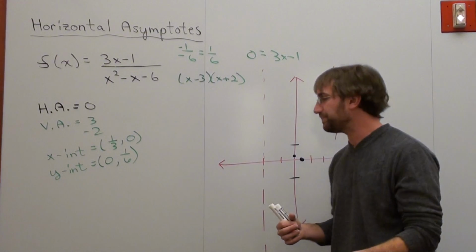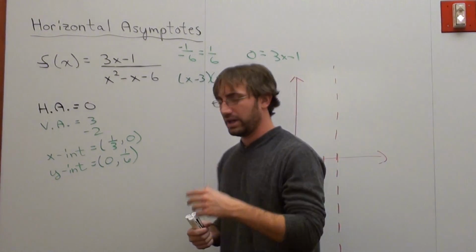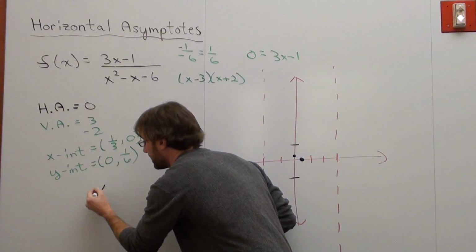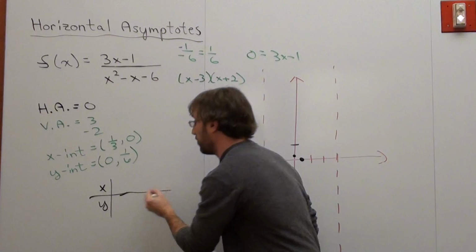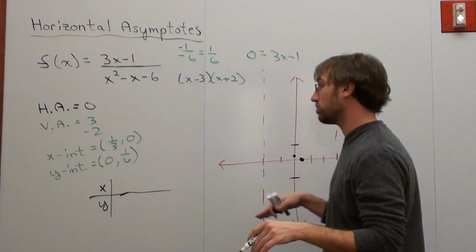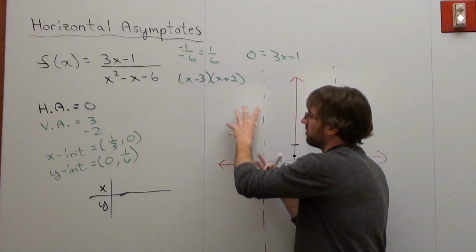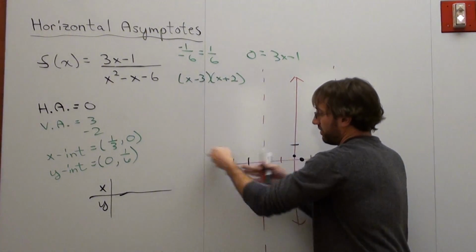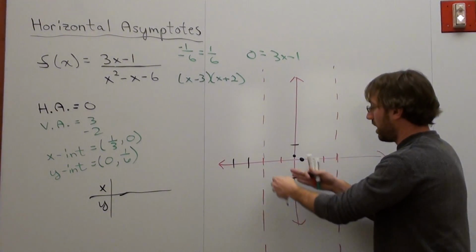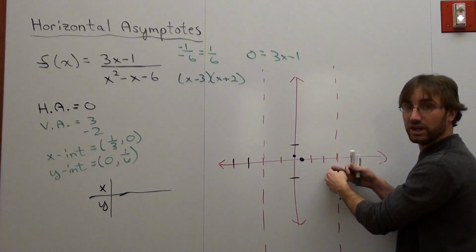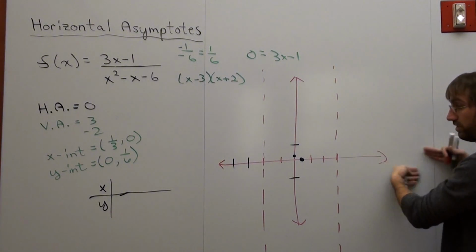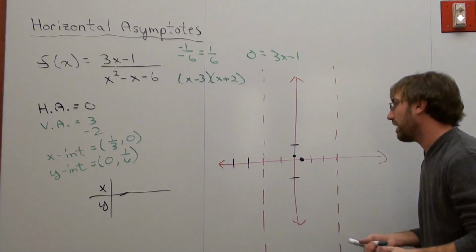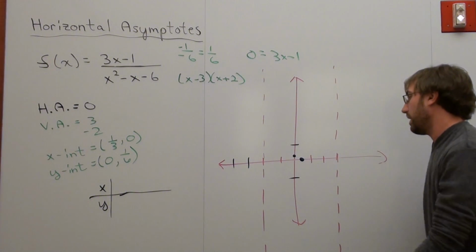The last thing you would do, if you wanted to do this without a calculator, is make yourself a makeshift table real quickly. And I'm not saying substitute in values over and over again, because that's boring and it takes too long. What I want to do is basically figure out what some values are on this interval of the graph. This is a specific interval from negative infinity to negative 2. From this interval, negative 2 to 3. And from 3 to infinity. Now, you just want to check some points really quickly. And when you do that, you kind of get an indication of where you're going.